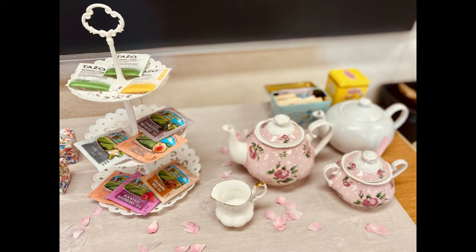Moving along, you'll see that on the table, I put one of my plastic tier trays. I originally wanted to place the sandwiches that we ordered on them, but it turns out the sandwiches were much bigger than I had anticipated. So I improvised and placed some tea bags on the tier tray instead.